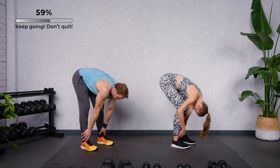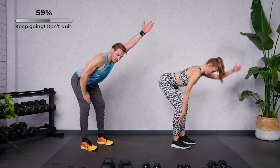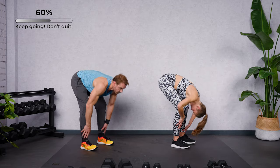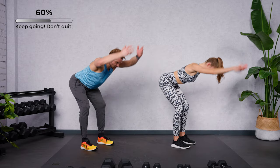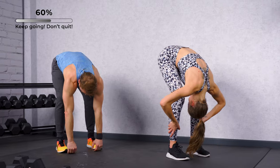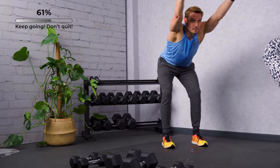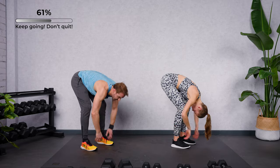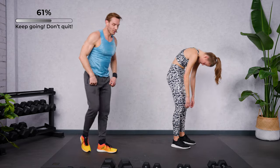Now if you want more, bring one arm next to the ear, drop and switch to the other side. Good, find that ballet shape in your arm. Softly round that elbow. If you want more, both arms up next to the ears. Inhale, stretch. Exhale, allow the head to be heavy. So it's a mix of softness with the exhale and extension, strength with the inhale. Oh, feel it in my back. Come on, one more. And then drop. Yeah. And roll up with round to the floor.